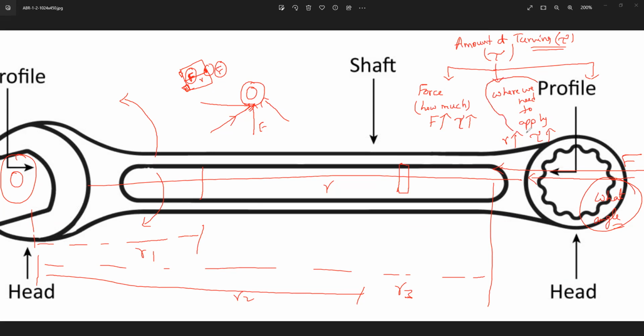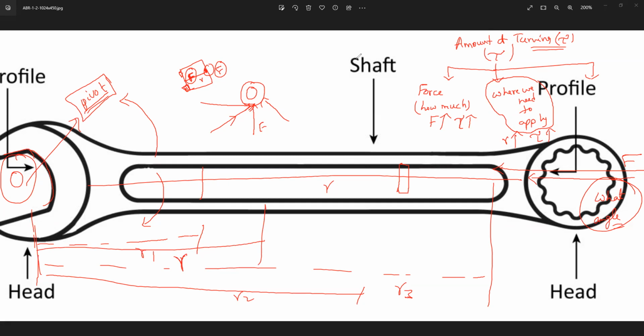Where we need to apply the force, that is very important. Am I right or wrong? It means from the pivot point, where the wrench is holding the bolt. That is a fixed point. What is that point? Pivot point. So from that point, let us imagine, for example, Pradosh, you applied a force at distance R. Let me take R now.